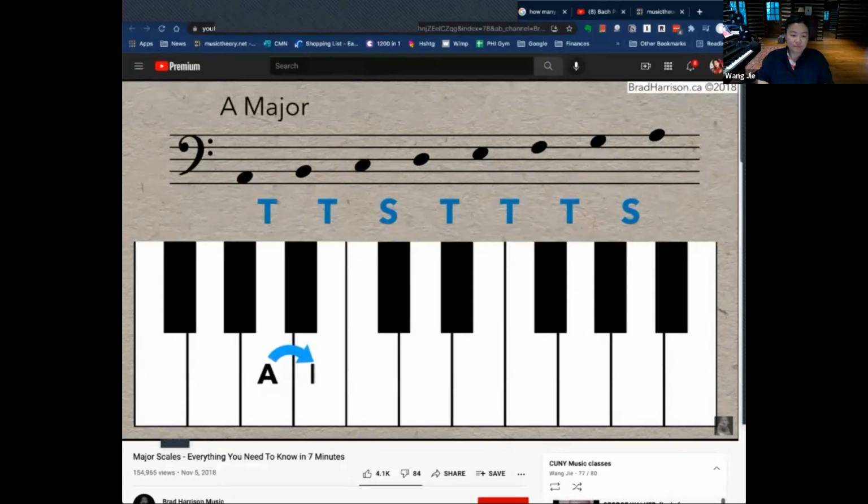That's B natural. Then, up a tone from B is this one. We know that it has to be C sharp and not D flat because otherwise we'd be skipping C. So we add a sharp up here. Now, up a semitone from C sharp is D, and up another tone is E.